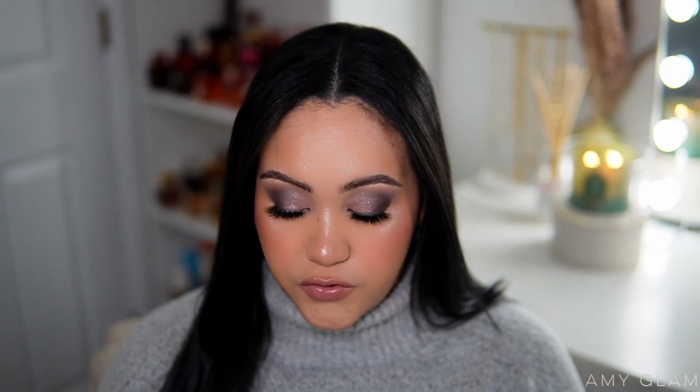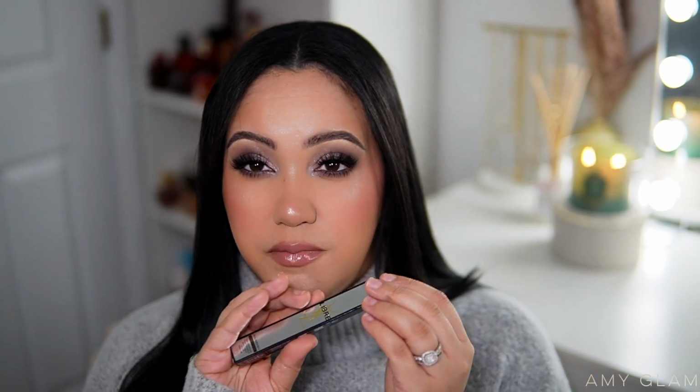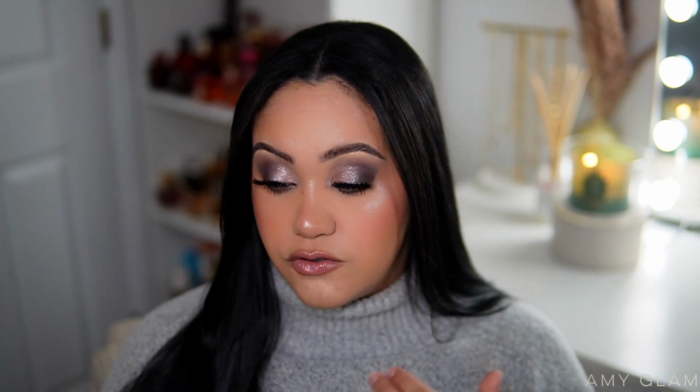But this is one that I'm not even going to keep in my collection. This isn't the type of fragrance that I go for. So I am going to be putting this one in my Mercari. This one's going to be a pass for me. I will say performance is great. Longevity is great. So if that's something that you're looking for, check it out. Try it out at a Sephora or a department store. But in terms of the notes and the screechiness and how sharp it is, it's really not my favorite.